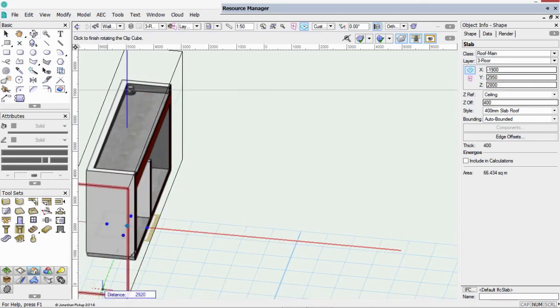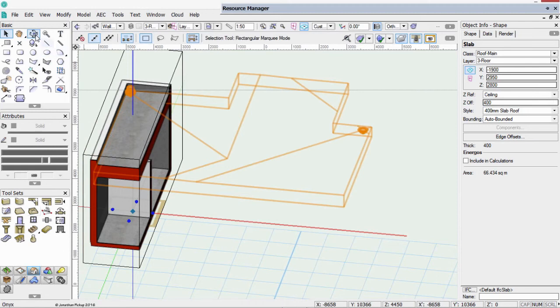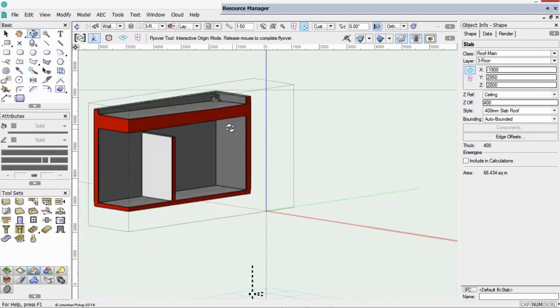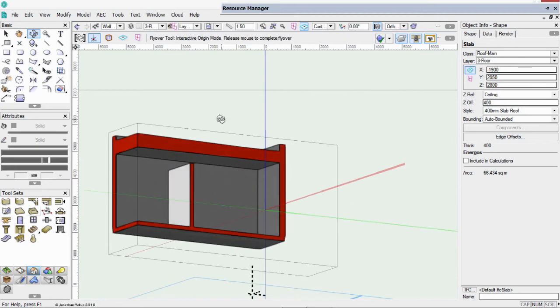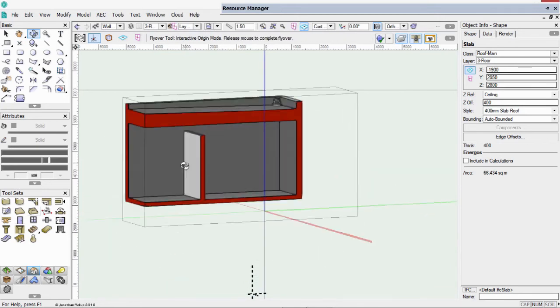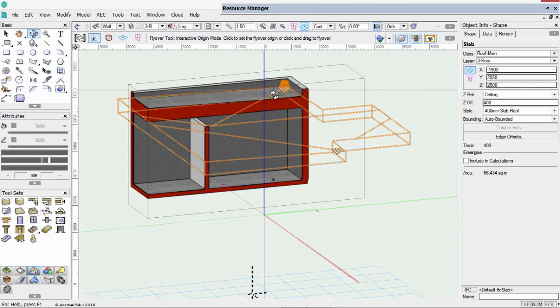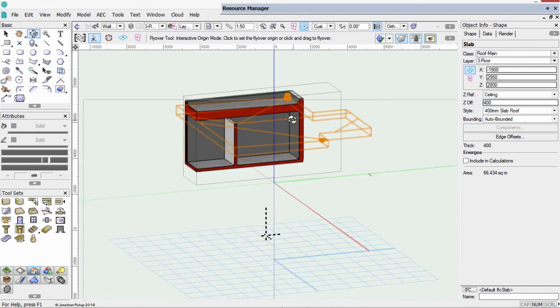I'm just having a look to see if it's tapered it, and I want to look into that area. So you can see there's a subtle taper, which means that the underside of my slab is flat, but my entire slab is tapered at the top portion of it, which is pretty cool.